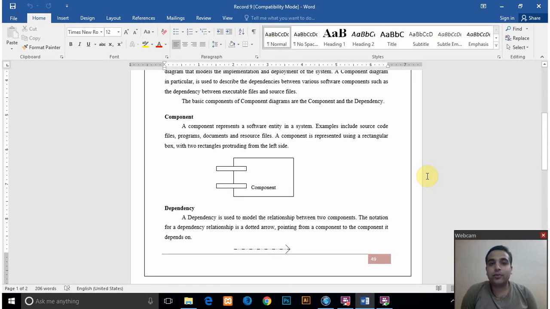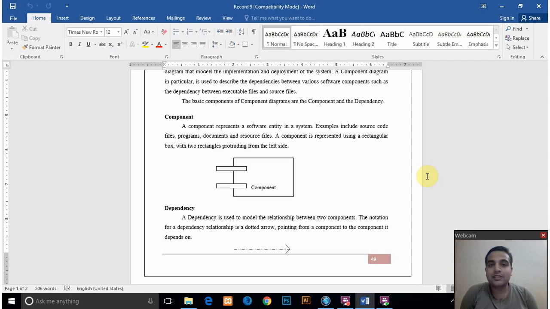For creating a component diagram, we will have only two major components. The first is actually called a component, and it represents a software entity of the program. That means a source code file or the program or document or any other resource file used for development of the software.